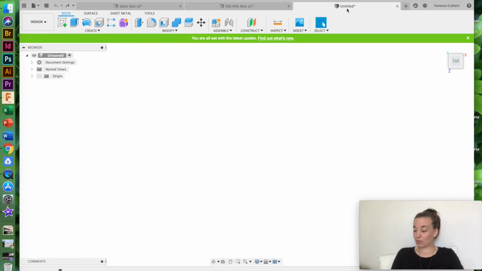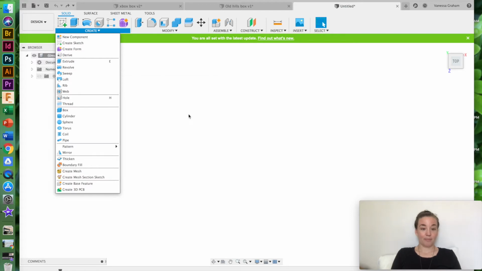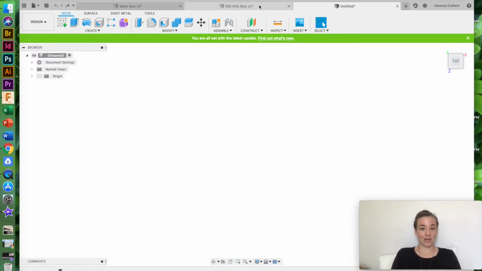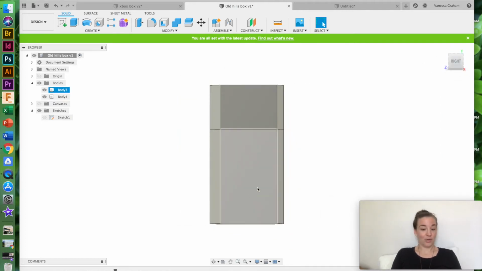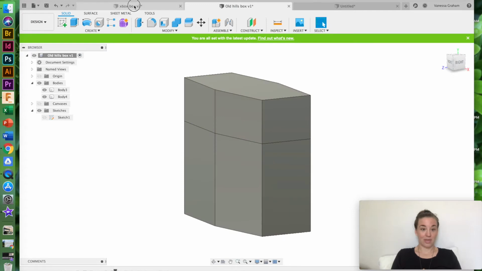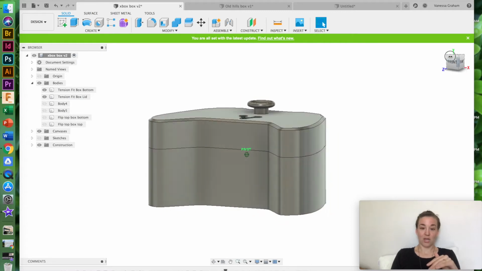to use. So first we're going to discuss Loft, which is right here under my Create menu, and it's basically a way to fill in space between two different sketches. So you can create an extruded box, like this is an extruded box, will always, unless you alter it later, have walls that are perfectly perpendicular to your top and bottom planes. So that's totally acceptable.